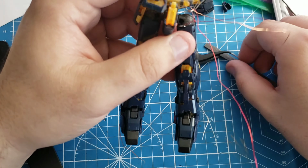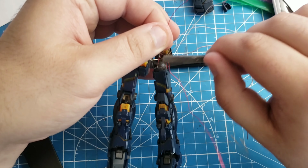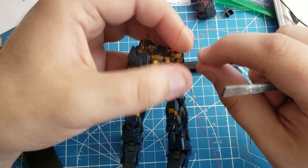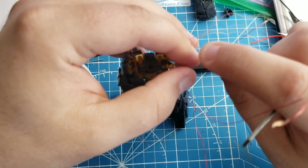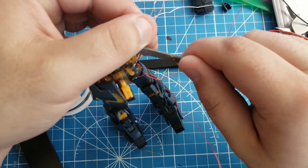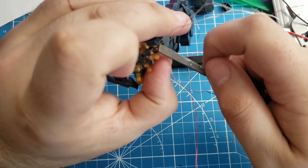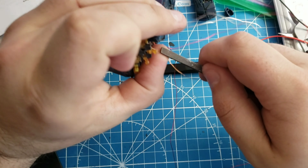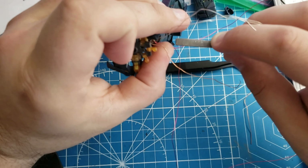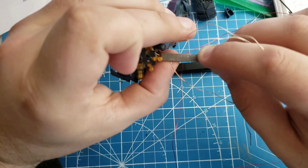I've got this one installed because I accidentally built it. It wasn't meant to be built yet, but I did. So it is what it is, and I am dealing with that. I didn't want to just throw it in the box, because every time I throw something in the box, even if it's large, I end up having to dig for hours trying to find it, because it got stuck in a runner, underneath a runner. And as any of my friends in CG or NGH can tell you, I have the absolute worst luck when it comes to parts coming up missing. Whether it's something that didn't come in a box, or something that came in a box and disappeared into the void. It is what it is.